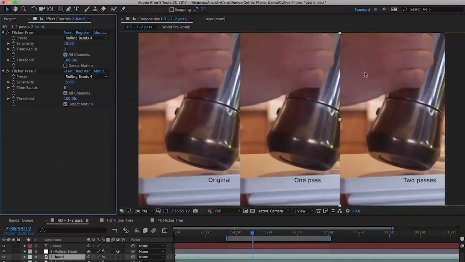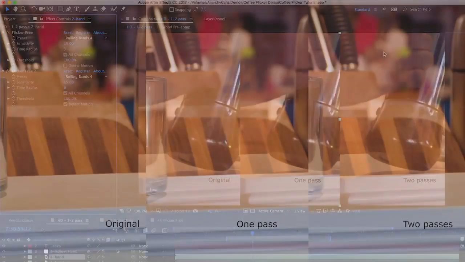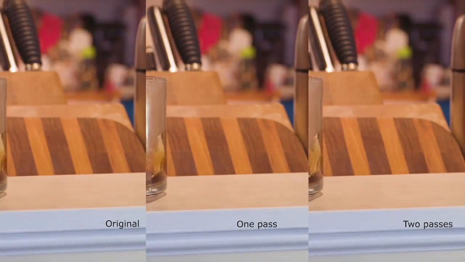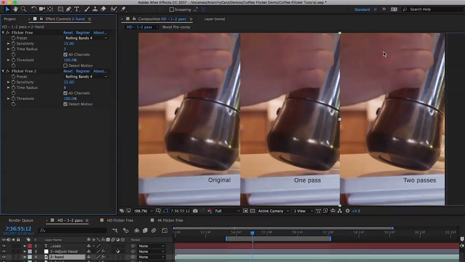And so you can see that I've got a lot more detail on the hand here, but if I play this back, you can see flicker reduction with one pass looks a little bit better. And so in this case, with this footage, I would go with the one pass approach because the smearing on the hand isn't really that noticeable. It's not that big of a deal. It's only on for a few frames and it's moving quickly. It's unlikely that any viewer is going to really notice it.